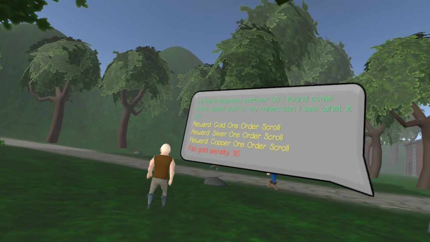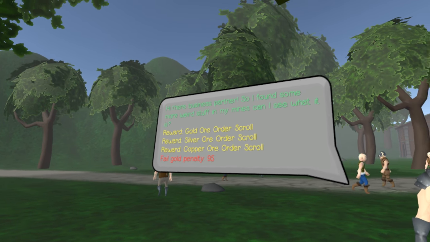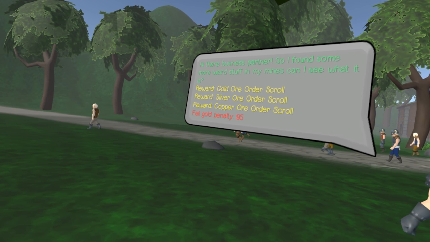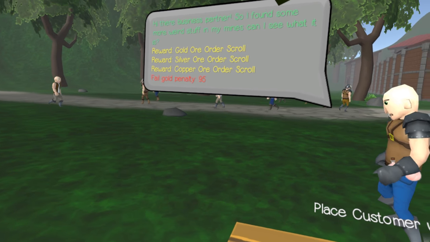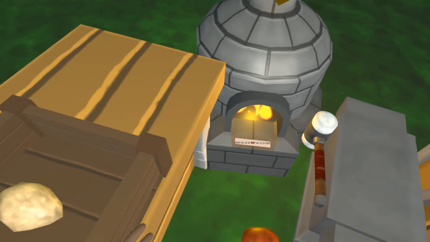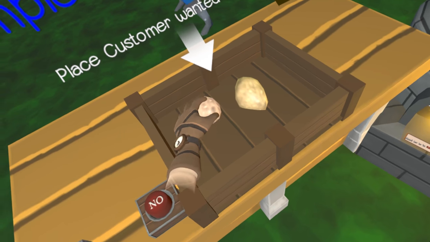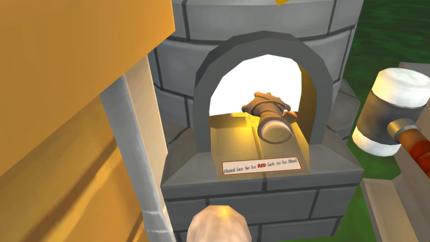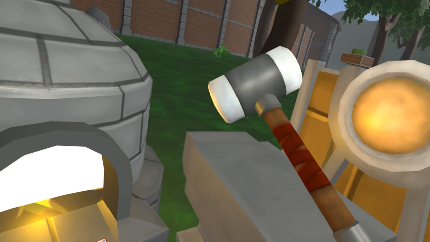Oh, man. Hi, my business partner. So I found some weird stuff in my mines. Can I see what it is? Okay. Yes. Okay, so he's gonna... Ooh, look at all this. Okay, hold on to that. Get ready for it. Come on, just stick my hand in there, light it on fire. Can I pick up this hammer? That's pretty cool.